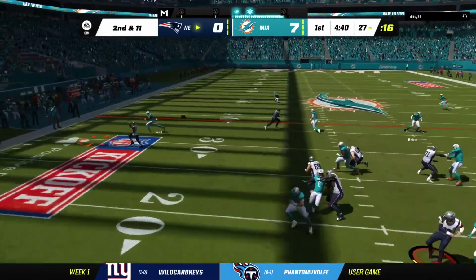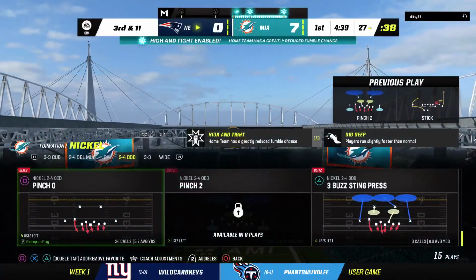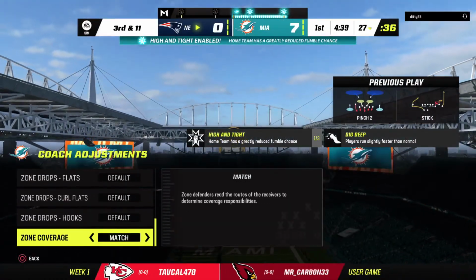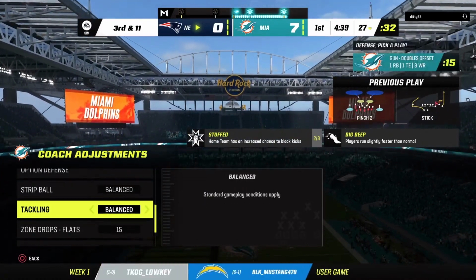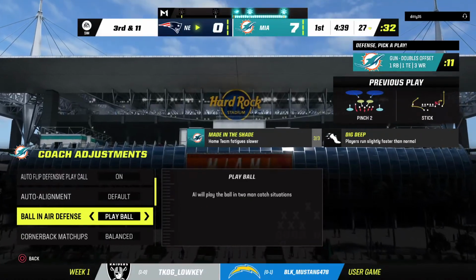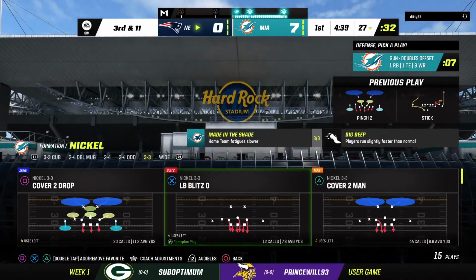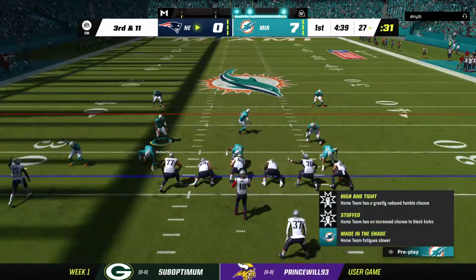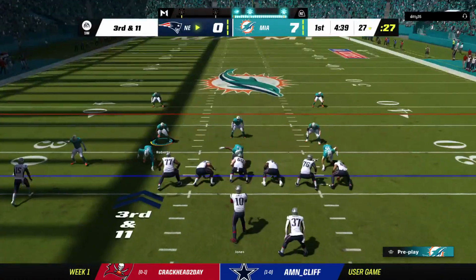Throwing Jones. And that's off the mark, incomplete. Well, they certainly did a nice job there, picking him up out of the backfield and then running stride for stride with it. That's good coverage, and it led to an incompletion. An incomplete pass on that last play, and that means they'll need to come up with something here on 3rd down.